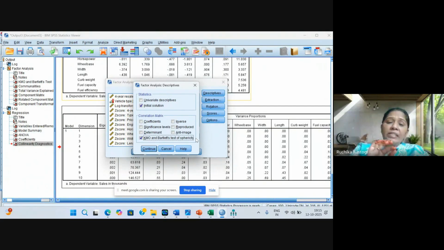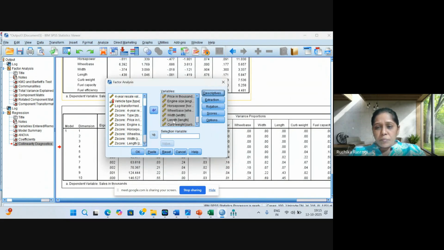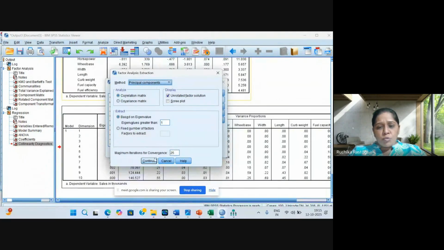The sample size is good enough, the items are good enough, and we can go with factor analysis. That is the meaning of performing the KMO and Bartlett test. So we will click on KMO and Bartlett test. Extraction is okay. Eigenvalue is 1.